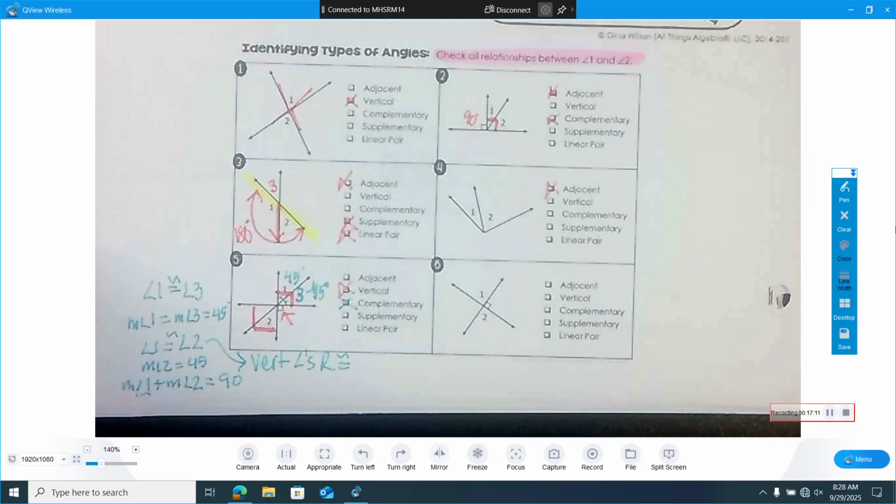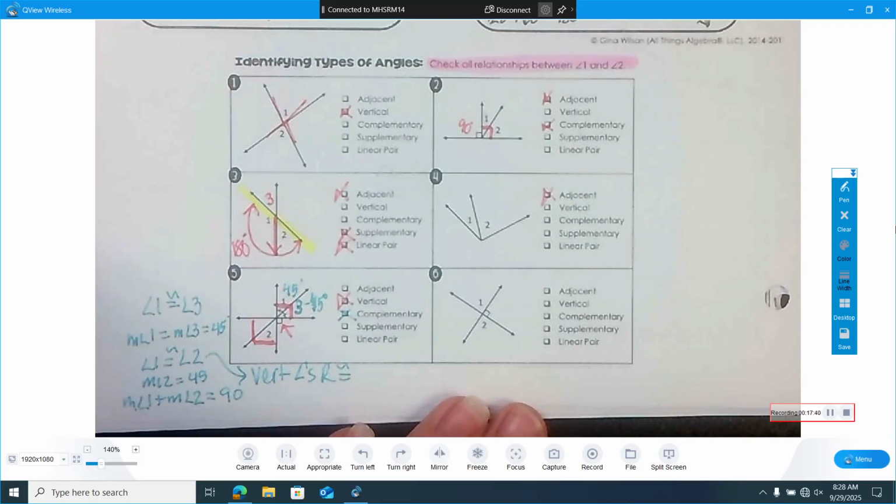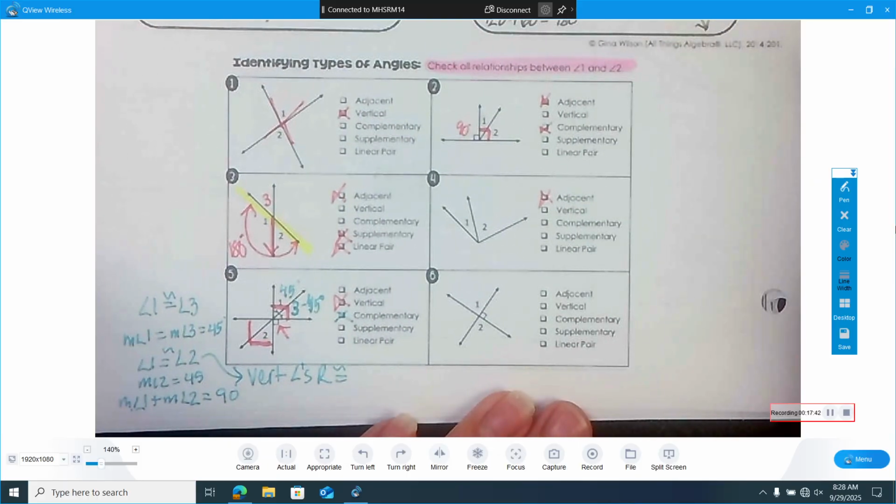This is geometry. We have to think through everything and give a reason. So we're going to be starting proofs in the next unit, and this is how we think, all right? So how did we get to complementary? It's a big, long process, okay? But we'll have a reason for everything, and it is very unique, okay? I try not to dwell too much on it, but I think they're cool, but it takes a while to get there. It's not easy, all right?